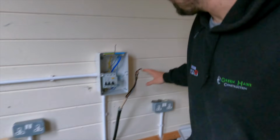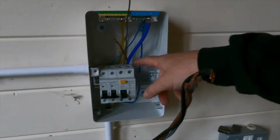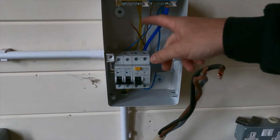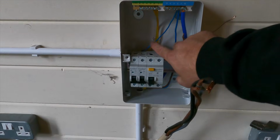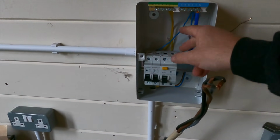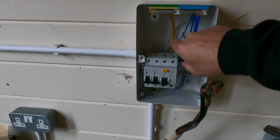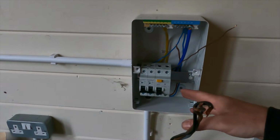Right, so as you've seen, I've got the board to this stage now. Those cables there are a little bit tight for dressing them in nicer than what it is. That neutral there, you see, it's just bowed across. So that's probably going to drive my OCD mental. I'm going to have to join it and bring it round. I mean, it's not under tension, so it's okay. It's just not going to look very neat.